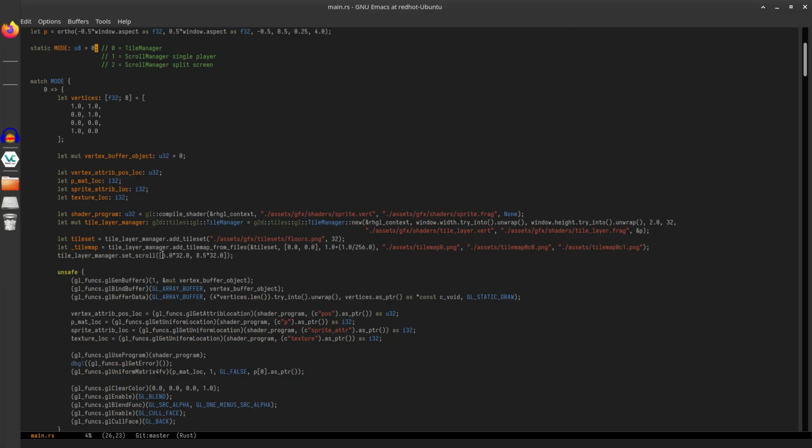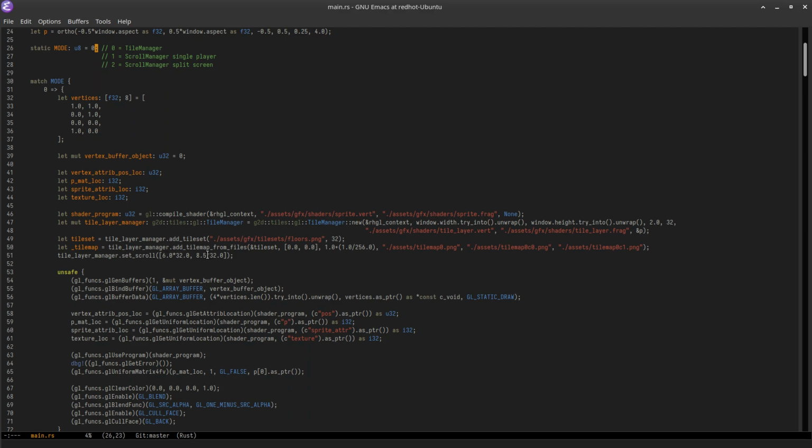And then we want the scrolling to start in the middle because that looks nicer than having it start at the corner, which is the default at 0, 0. So we set the scroll. You know, in a game you would have a player object that gets spawned in somehow, but we don't have a game yet, so we don't have a player object to follow. So we just hard-code it to start in the middle. This is just empirically, we need to move exactly 6 tiles right and 8.5 tiles up times the size of the tile in game pixels because we don't have scaling, so we want to use game pixels, not screen or window pixels.